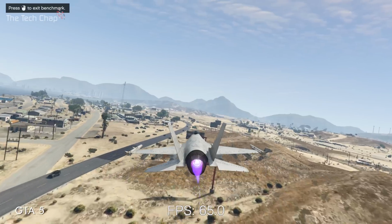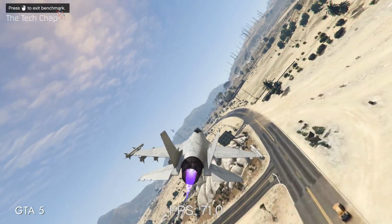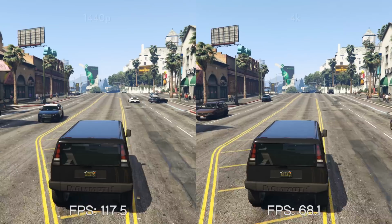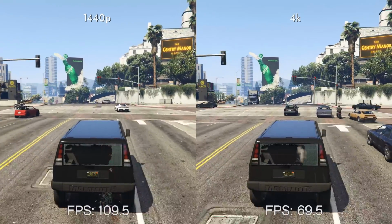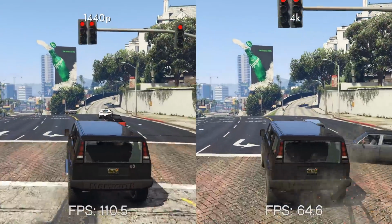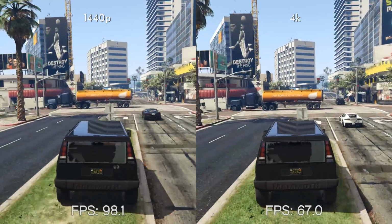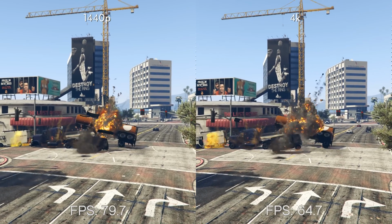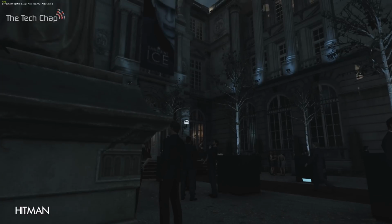In the GTA 5 benchmark at 4K with very high settings, the OMEN X achieved an average of 64 frames per second. Now I reckon for a smooth playable frame rate, you're looking for around 60 FPS, and obviously playing at 4K resolution has a big impact on your frame rate. But if, like me, you prefer gaming at 1440p, or perhaps you have a high refresh rate monitor, the good news is if you do drop the resolution down from 4K to 2560 by 1440, the average frame rate jumps to a whopping 107 FPS. Not too shabby.